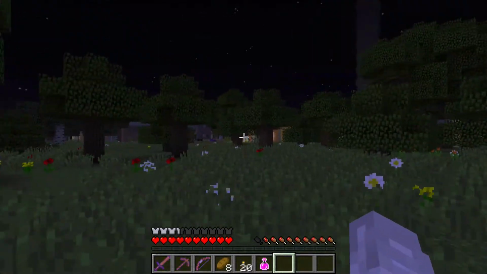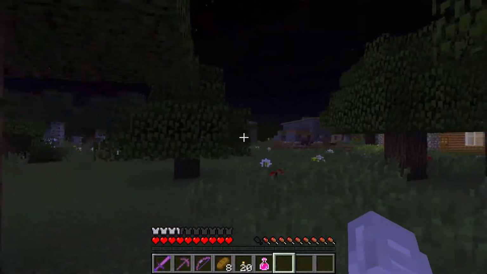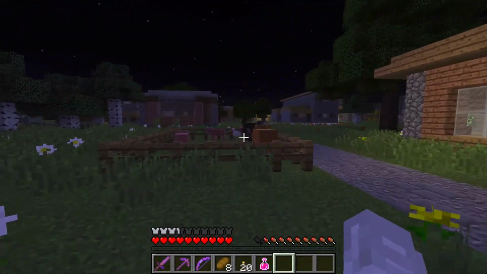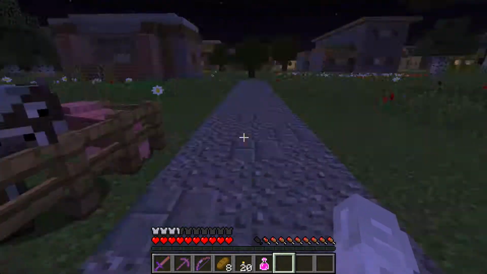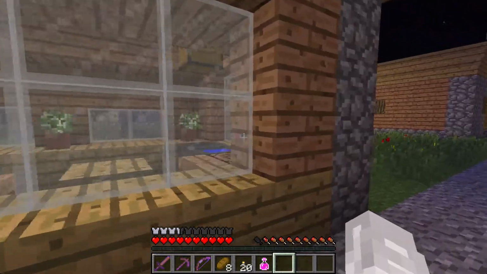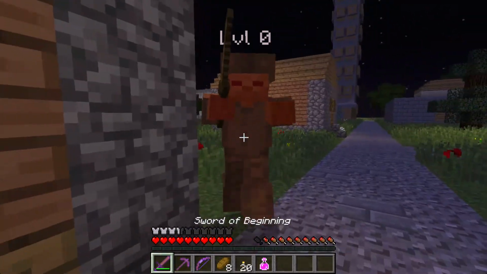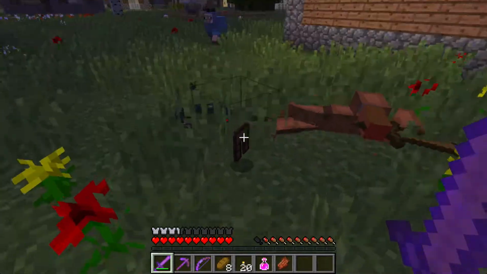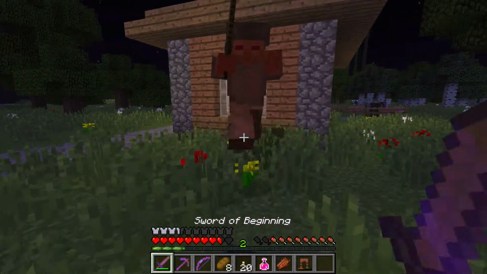Alright, so here's the village over here. I remember this from the older versions of Enderbent. Oh, got a gem sheep. All right, so I guess this first episode will just be a bunch of exploration. Whoa, hello. Oh, okay. So there are different level zombies. Oh, this is where it came from. Shucks. Whoa.